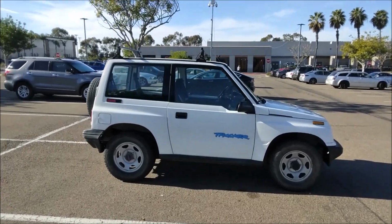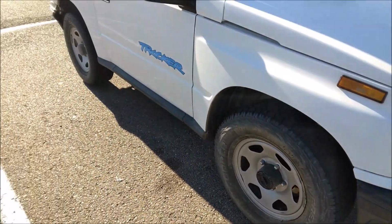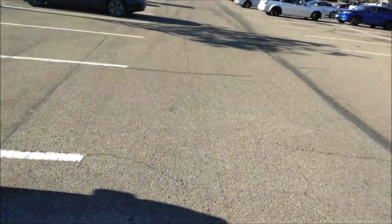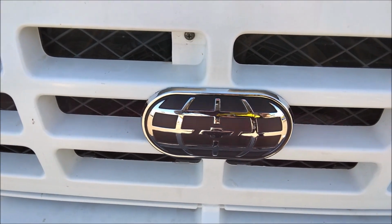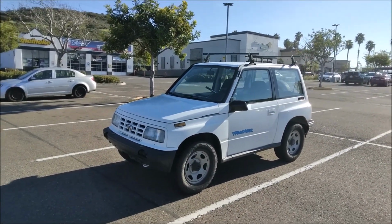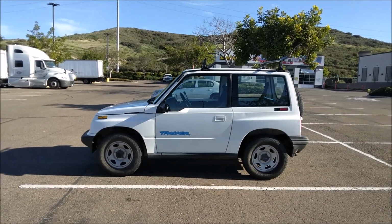So it's dirty right now. I went off-roading a couple of weeks ago, but it's a good color. See, the tires are still a little dusty looking, but it's been raining, so it's a little cleaner than it looked a couple of weeks ago. Should rain in a couple of days, so I won't really clean it until I know the weather's clear. The Geo logo's on point though. I didn't mind if I got the Sidekick clone of this or the Tracker variant, but I really wanted the Geo variant just for that logo. I just really like the Geo logo a lot.